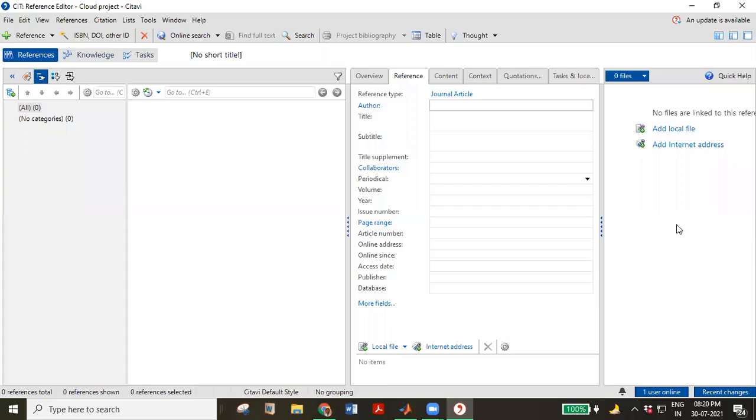One is called references, the other is called knowledge, and the other is called task. Beyond that, there are a lot of features of Citavi, but of course we are going to cover it in a very simple, shortcut way. I think we will explain Citavi within 3 to 4 classes.